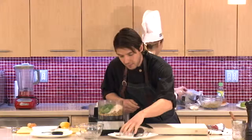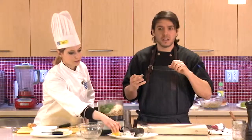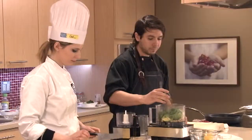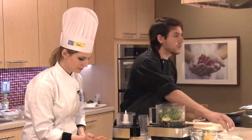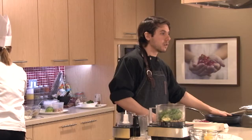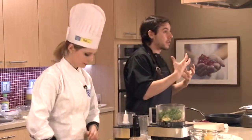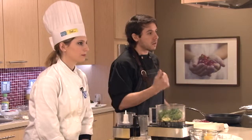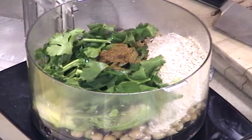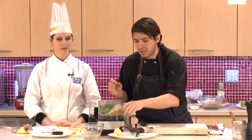Nice. And I have a little bit of cumin. Cumin, again, is a fantastic spice. You can toast it ahead of time and it really increases the aroma and the flavor. Did you toast that? This is toasted, yes. To toast it, you want to toast the whole seeds in a dry pan, don't add oil, just moderate heat for a couple of minutes. Once you smell the cumin, it's done. Put it into a coffee grinder, take out the coffee, and pulse it until you have some really nice toasted cumin, and that really enhances the flavor in a dish. That goes for any spices. It's a great way to keep them whole and then toast them when you need them.